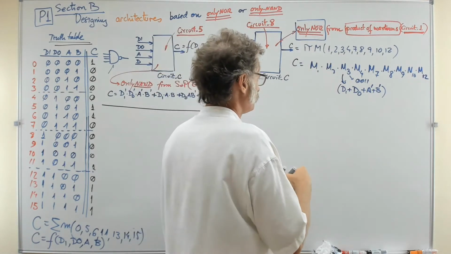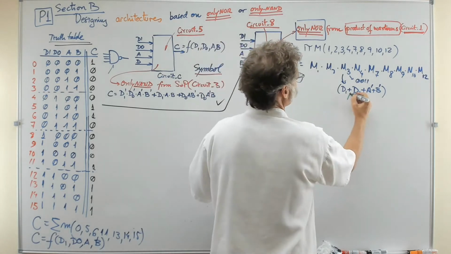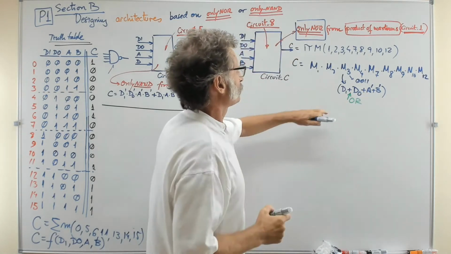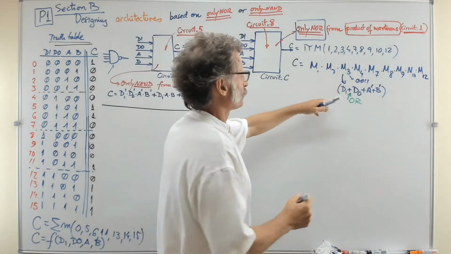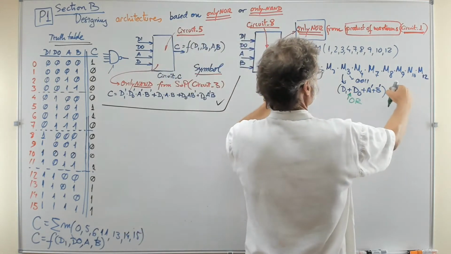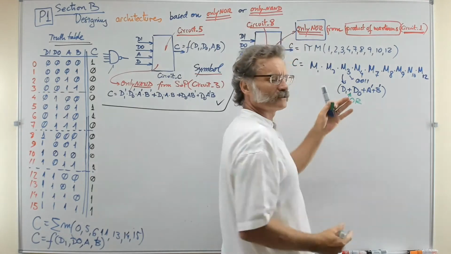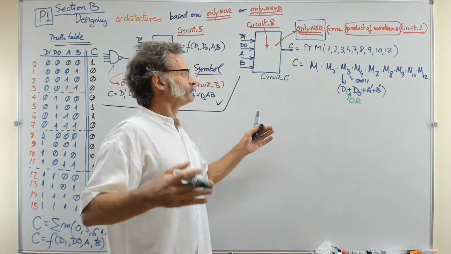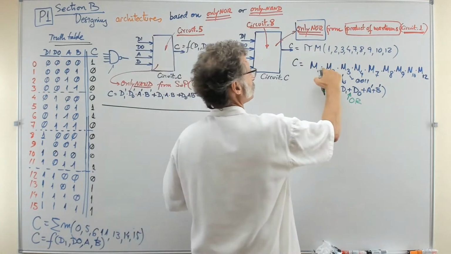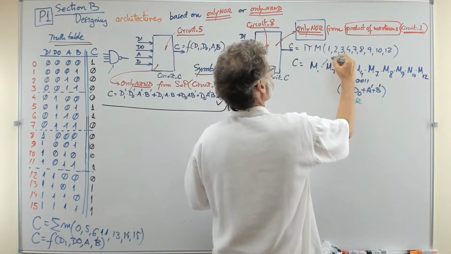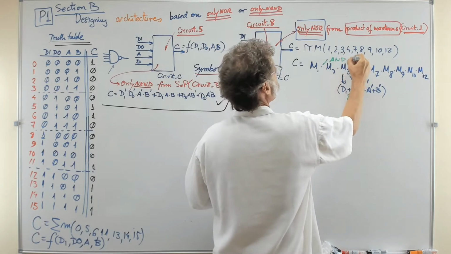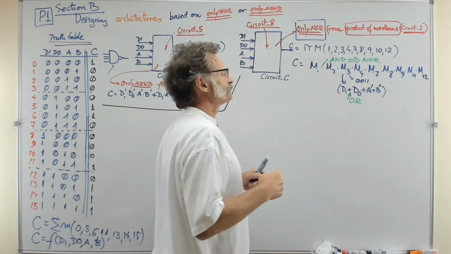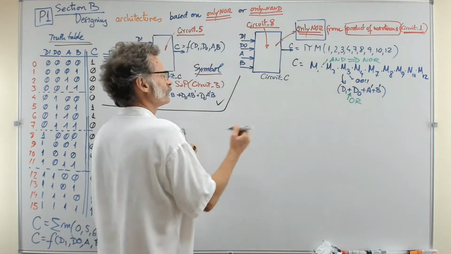Well, basically what you see here is that that's an OR, right? So it's not a problem. You already have ORs everywhere inside, in the composition of every single maxterm you have the OR. But here you have ANDs. So this AND has to be transformed into a NOR. And how are you going to do that? Well, in the same way as before.